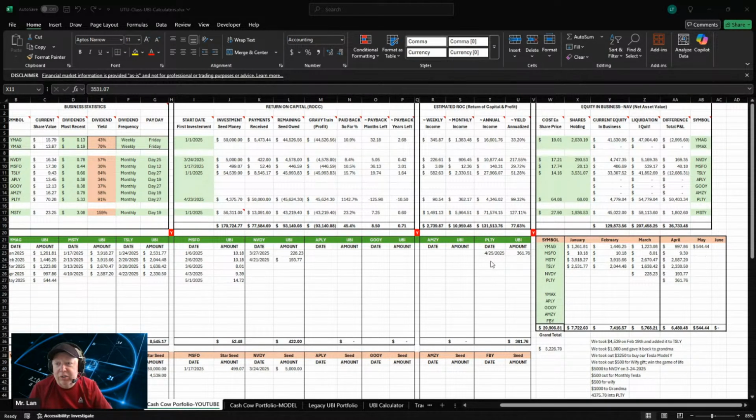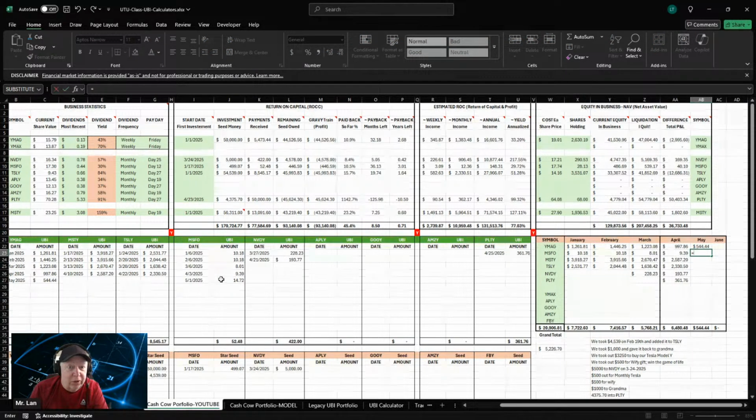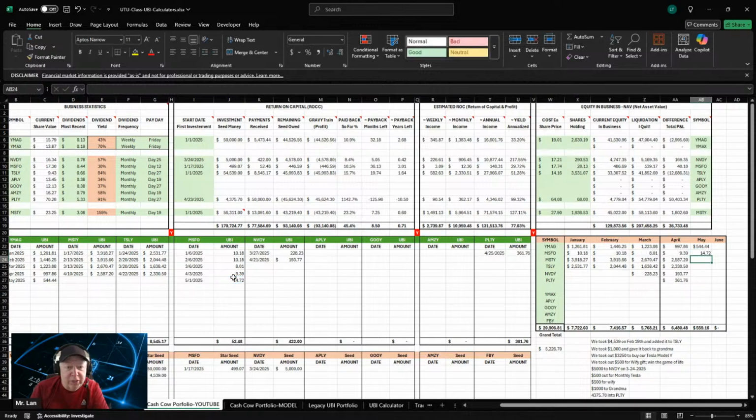All right. So Microsoft, we've got to put our equal sign in here. MSFO 14.72. Now, why are you doing all this spreadsheet, Lan? Why don't you just go look at the total of your account over in wherever your brokerage firm is? Because your brokerage firm doesn't do this. Your brokerage firm doesn't add your dividends into the profits. They only look at the profits, the up and down of your share price. That's it. Works great for your accounting. I mean, for your tax returns, it doesn't work so much.